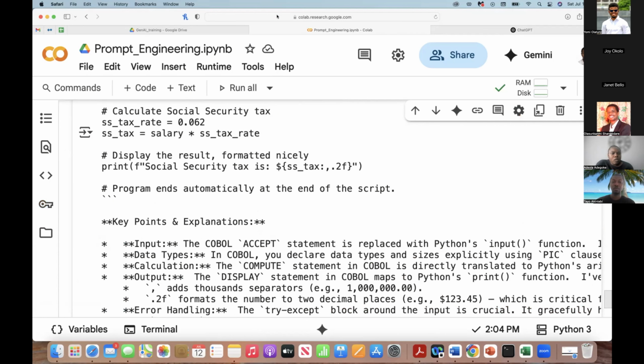Someone is showing an error. Someone just uploaded an image of the error message. Okay, let me see. Sorry, I won't be able to see people's messages. Okay, now I can see.